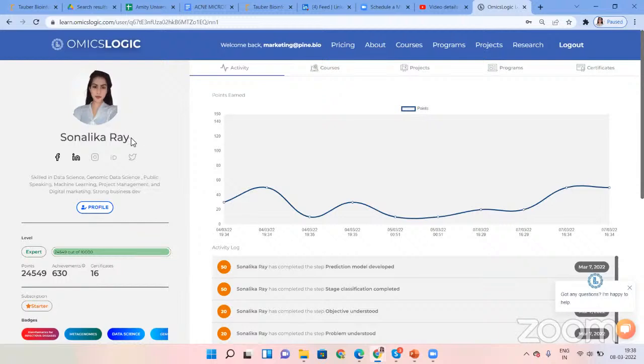Your name should be in title case because this is the same format that will reflect in your certificate. Please make sure that your name is not in capitals or small letters. Connect your social media accounts and also add a brief bio about yourself that could include your educational background or your research interests. That will help us and the mentors to learn more about you.